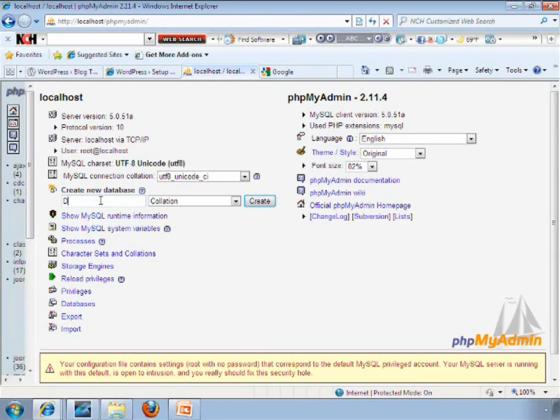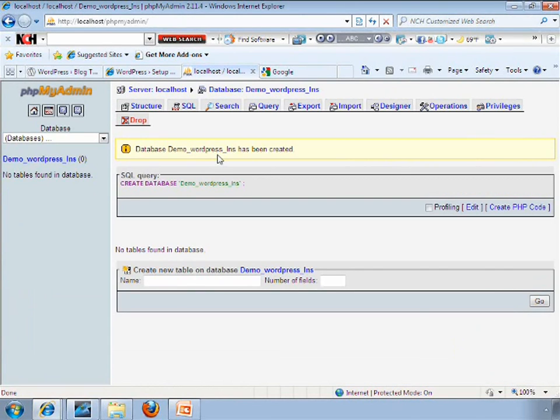So let's just say demo WordPress install, which is my database name. First of all, you must create one database in your phpMyAdmin and then start the procedure. So just click on create. It shows us that your database was created successfully. The demo WordPress database has been created successfully.